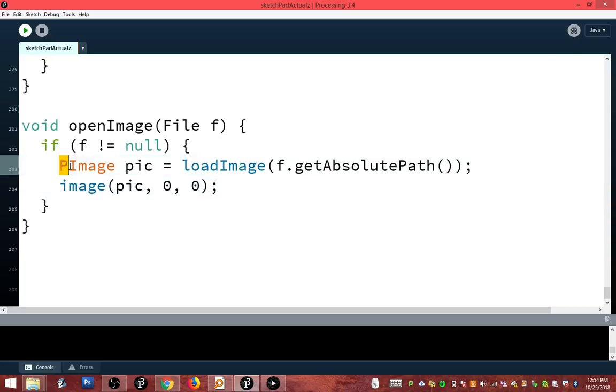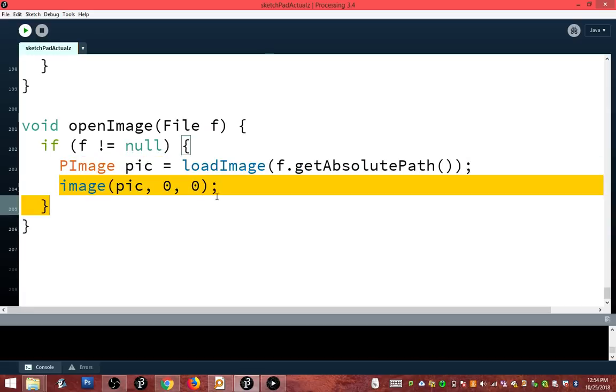So then what we do is we load the picture using loadImage. This is exactly the same function we used to load our picture of the taco or whatever picture we used in previous examples. And we make a PImage variable that I just called pic. And then this is how you get the file name the person selected. A path is like the name of where something is saved in your operating system. And again, this all comes from your operating system. This file F is the file the person selected in that window. So you can go ahead and load that image, and then you can draw the picture on the screen.